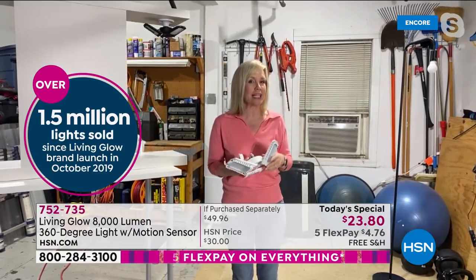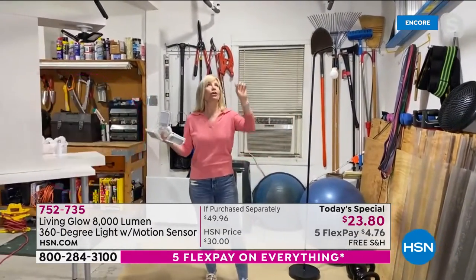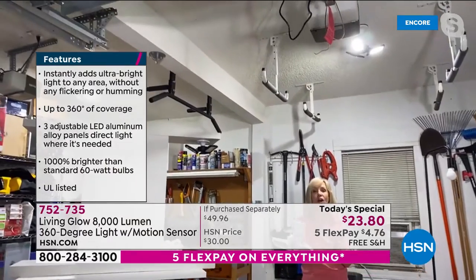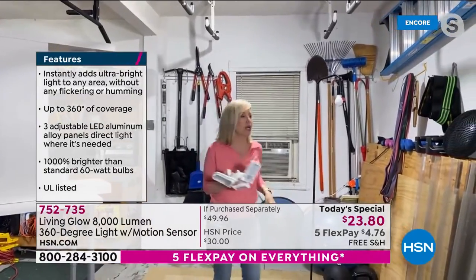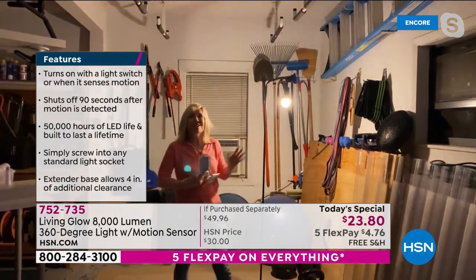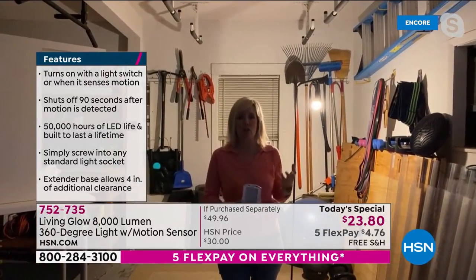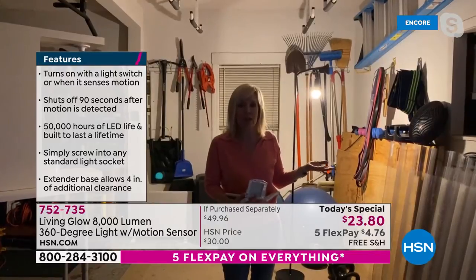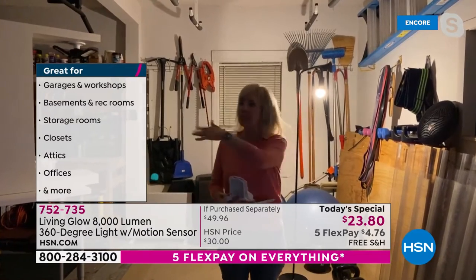I want to show you another thing. I'll turn off the lights and turn on a standard 60-watt bulb — this is what we had before. Right now you're looking at two Living Glow lights in the ceiling. With a two-car or three-car garage, I'd suggest buying multiples with the free shipping. So let me turn off these lights. Even during the day I'd come out and try to find my Christmas decorations or paint colors — with the 60-watt bulb you can't see anything. A huge difference.